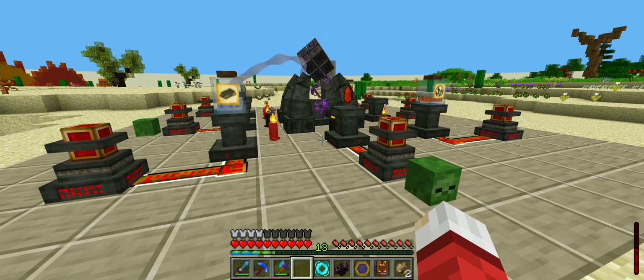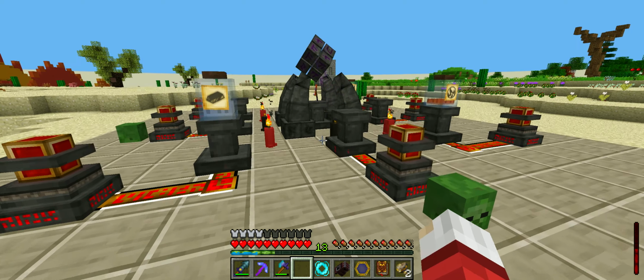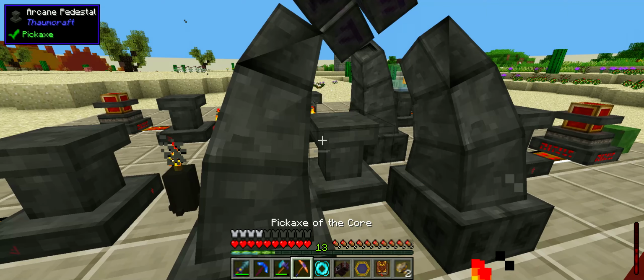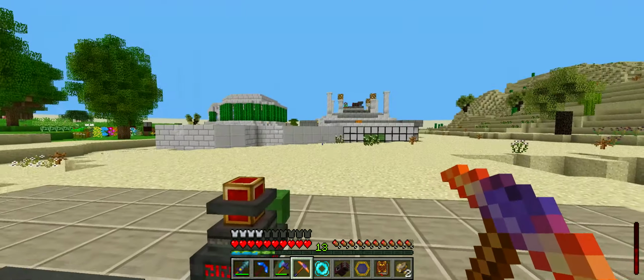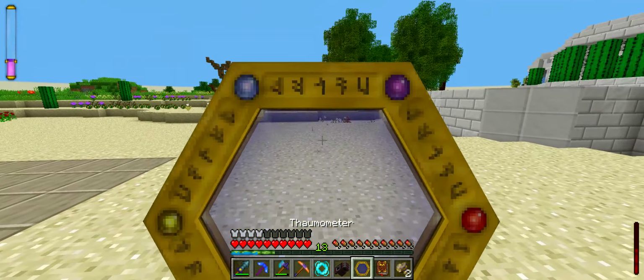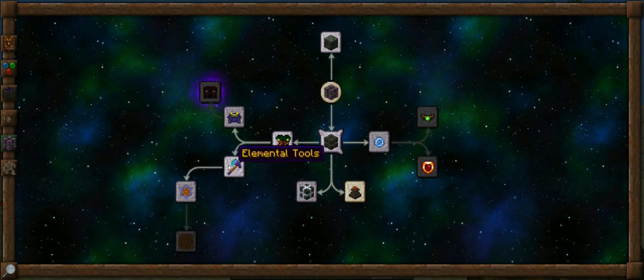Fire in the pick. We have water axe. I get it. Air sword. Wow, the last horse finally crosses the finishing line. We're gonna get one for each of the core elements, aren't we? Alright, let's see what she does. Pickaxe of the core. Refining and sounding too. Okay. Let's see what that does.